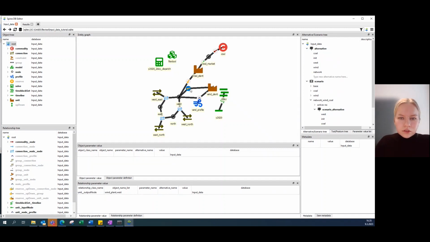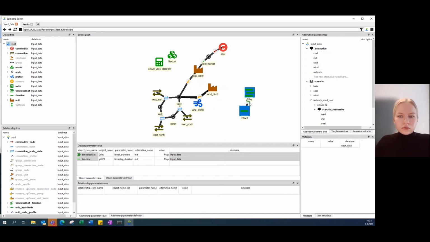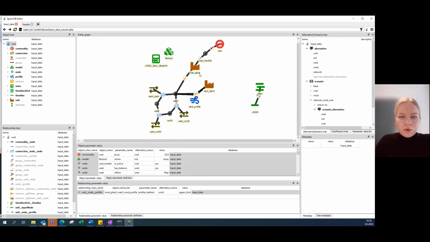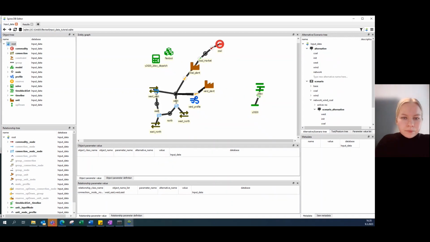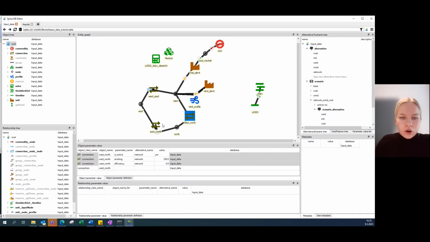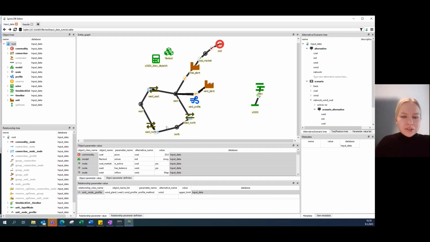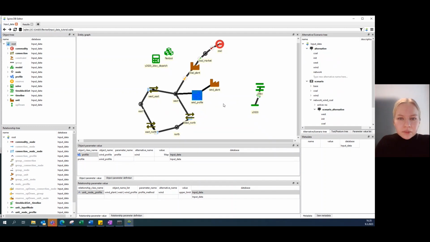So there's all of our nodes, the north, east, and west, which actually aren't really in the west and east and north, quite the opposite, but let's not think about that.